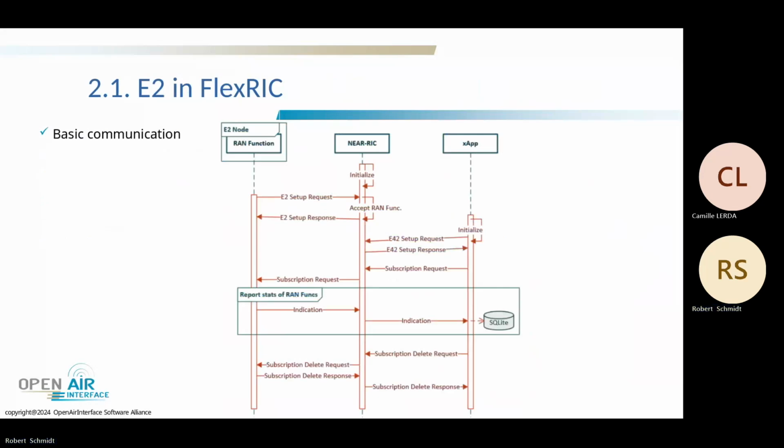And yeah, then you see here the basic communication. So basically between the RAN function and the near-real-time RIC, you have E2. In FlexRig, they did a kind of extension, a simplification of this E2, which is called E42 in FlexRig, so that an xApp then sees what is there, I mean, which RAN functions and these kinds of things.